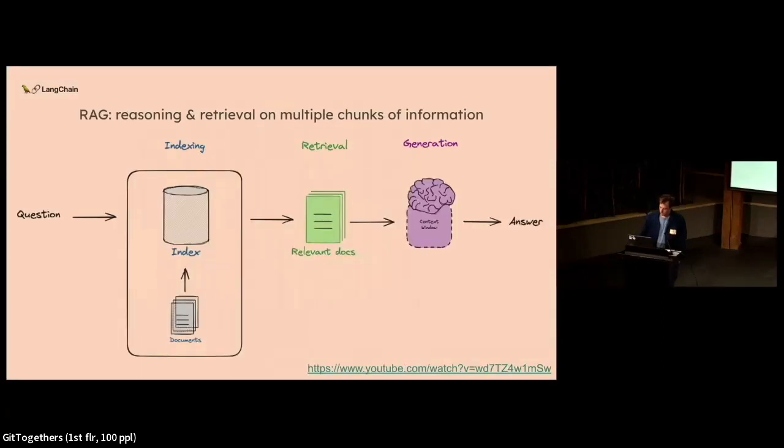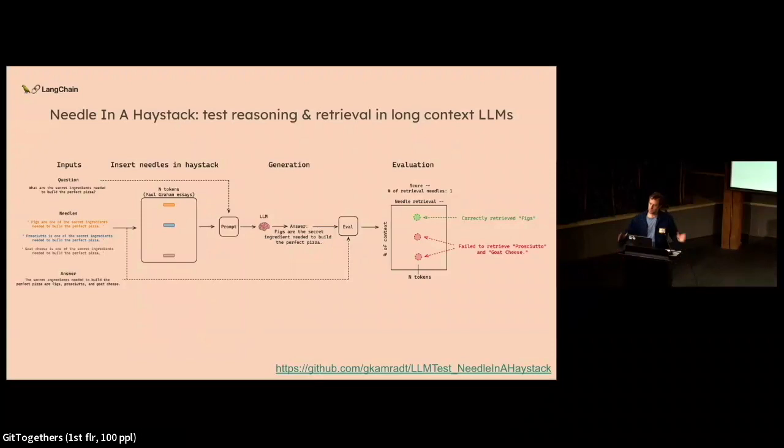So first, just as a framing, what is RAG? RAG is reasoning and retrieval over chunks of information you retrieve from a system. The last talk we heard was really nice and talked a lot about the details there, which is in this blue box here. You have indexing: you have some set of documents, you index them, and you can retrieve them easily using similarity search or something like that. Retrieve relevant docs, put them in the context window of an LLM, and ask the LLM to produce a response grounded in the retrieved docs. That's RAG, right? So a reasonable question to ask is, can a long context LLM do this?